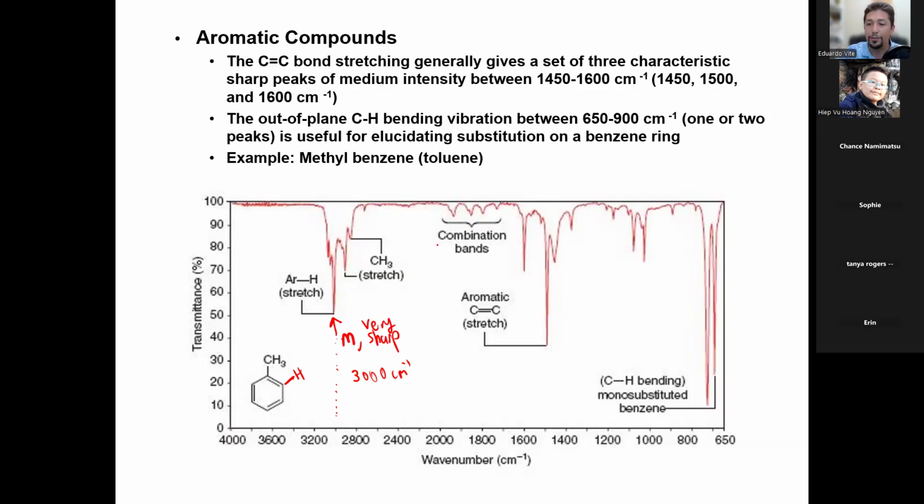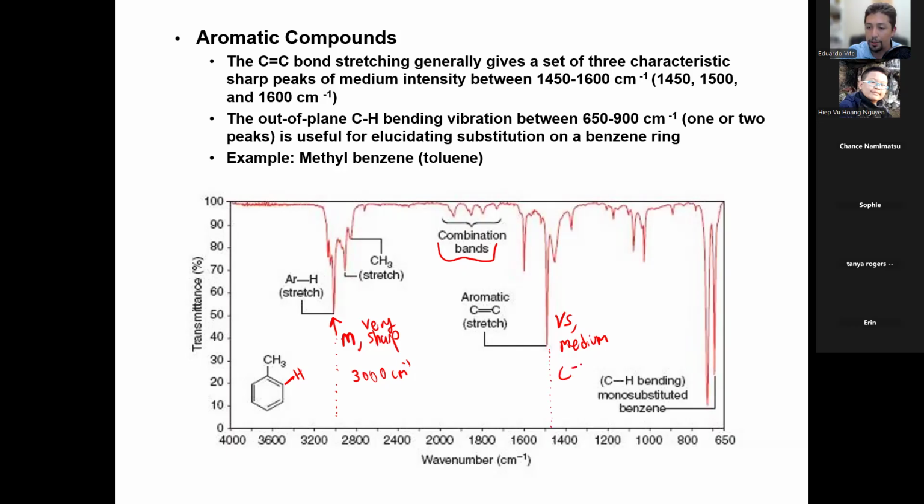And then here you see these combination bands. Remember how I showed you in the simulation, you have all sorts of bendings and vibrations and everything. That's what you see there. So when you think you have an aromatic ring, look for a pattern up here that looks like these little mountains, these little tiny, very, very weak hills up here. And then at around 1480, 1500 right here, you're going to see also a very sharp medium peak.